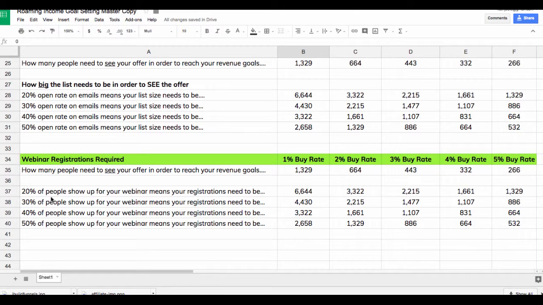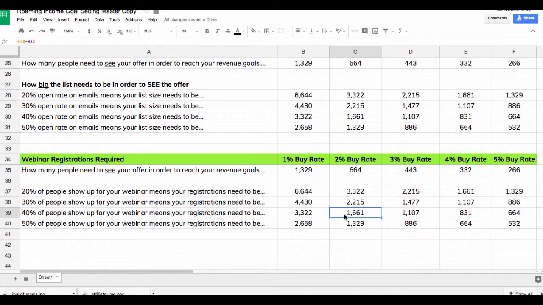But we need to take into account, as with the emails, that you might have a lot of people register for the webinar, but how many are actually going to show up and watch the whole thing? In most cases, you're looking at more like 40 or 50%. So at a 2% buy rate, 1,660 people would need to register for your webinar to reach that goal.